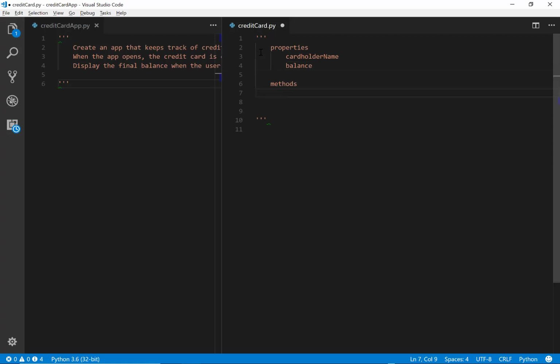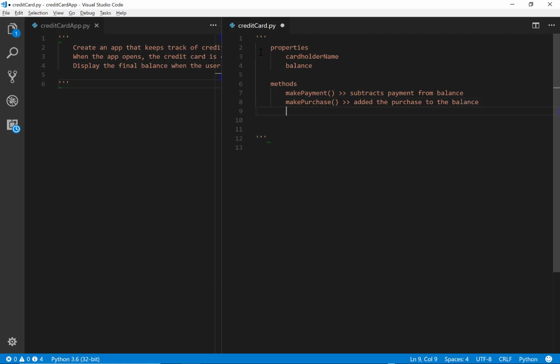And some of the things that it can do: it can make a payment, as a method, and when it makes a payment, it subtracts the payment from the balance. And what else can it do? It can make a purchase, and making the purchase adds the purchase to the balance.